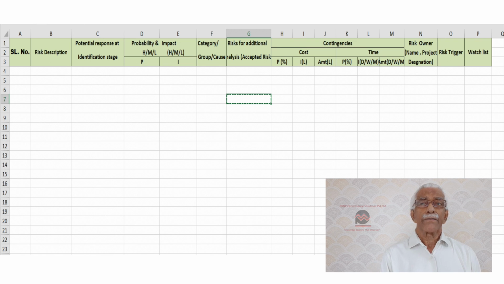So this risk identification process is very important because if you miss out some major risk, they could prop up as a crisis later on. So it's so important to do this as perfectly as possible. So this is what I wanted to talk about. We'll go to the next one in the next session.